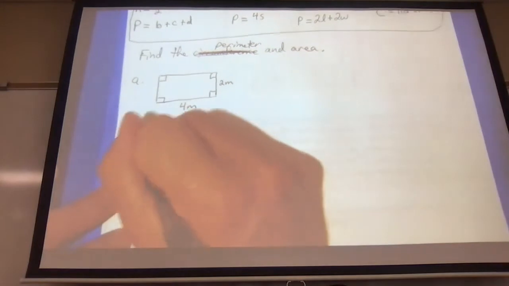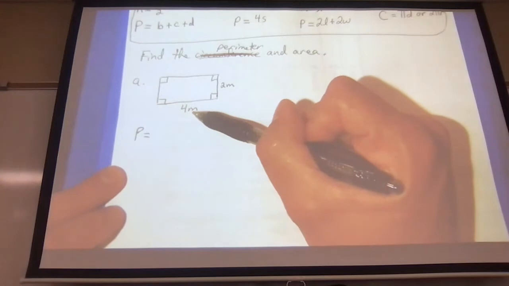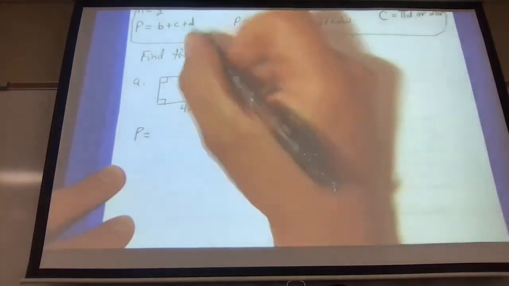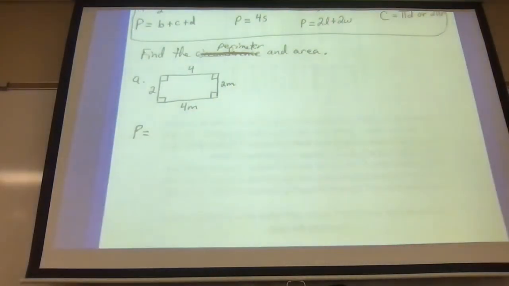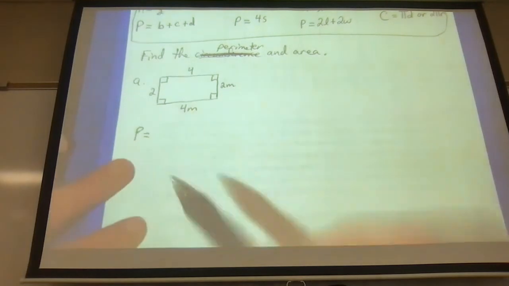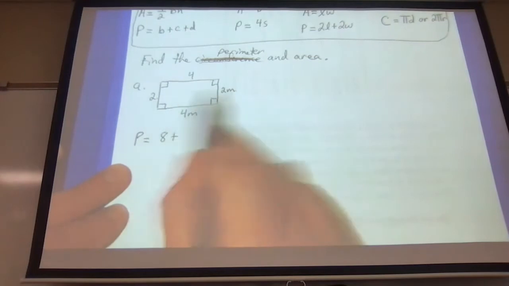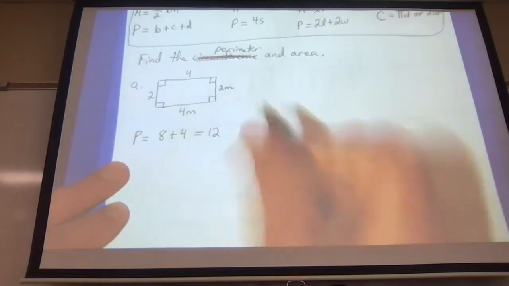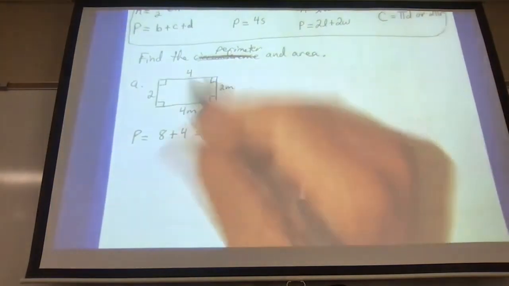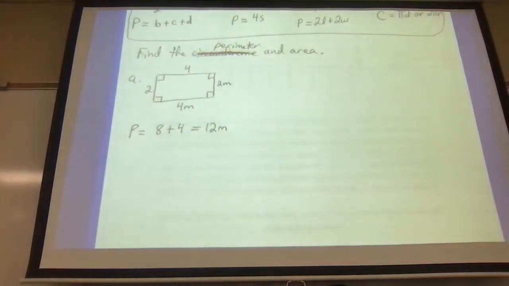Since perimeter comes first, we'll start with perimeter. Now, if it helps, you can do this. If the bottom side is 4, what's the top side got to be? It's got to be 4. If the right-hand side is 2, what's the left-hand side? It's also 2. And now you can either use your formula or you can just add up the sides. You're going to have 2 4s to add together, which is 8. You're going to have 2 2s to add together, which is 4. 8 plus 4 gives you 12. And then when you label for perimeter, your answer is going to be the same units. In this case, we have meters, so your answer is going to be 12 meters.